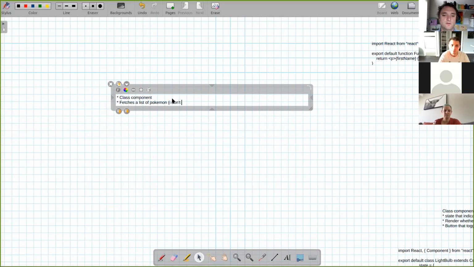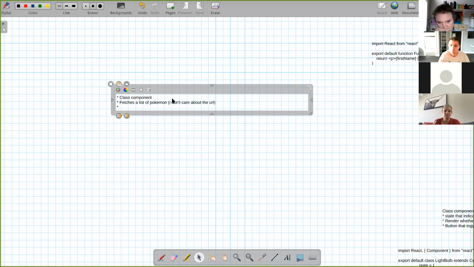I don't care about the URL. And then adds them to state. And we're running a little bit low on time, so don't worry about rendering it or anything. Those 3 things: fetches a list of Pokemon, adds them to state, class component. Go. Call it whatever you want, but Pokemon list.